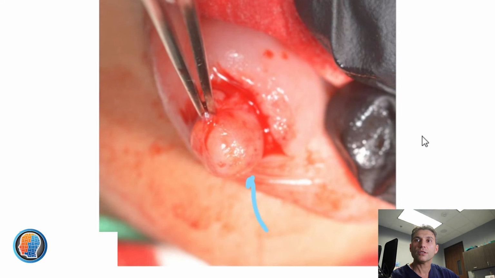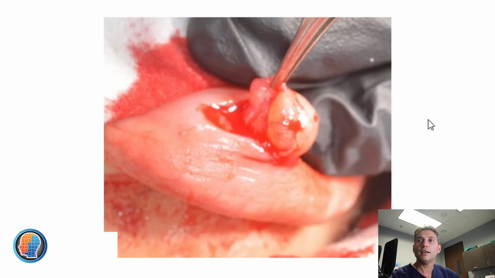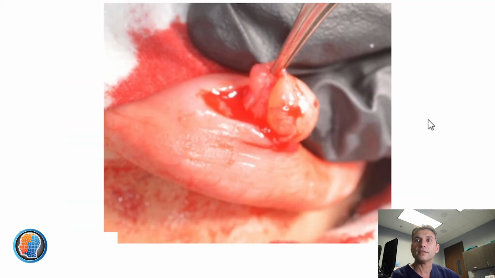This is just a bunch of scar tissue, because the mucus that the gland secretes is actually pretty irritating to the body, and almost always your body forms a little scar tissue around it. And it looks like a grain of rice. Here's the little gland, the mucus gland right there. And this is, again, another view. We're slowly dissecting underneath it. So we remove it, but here's a gland right there.